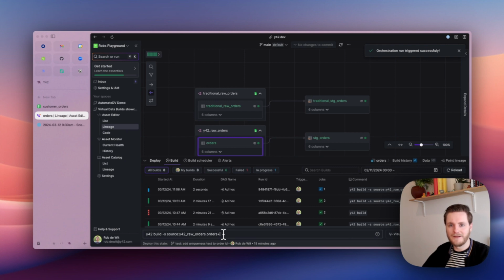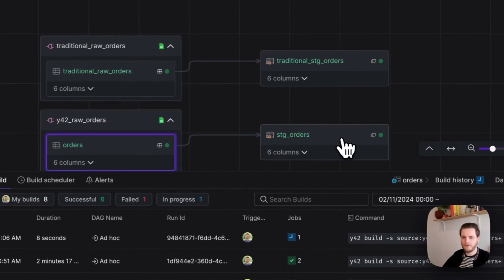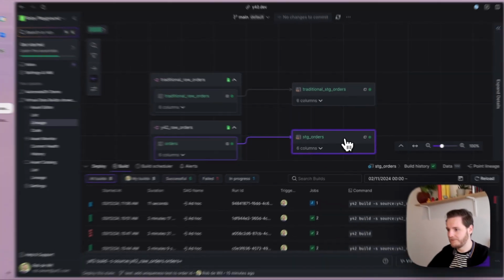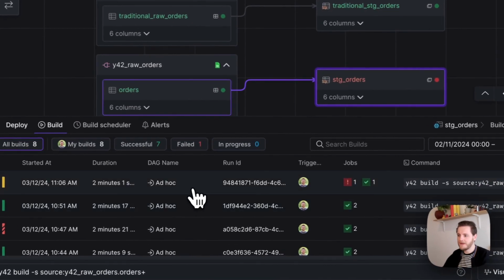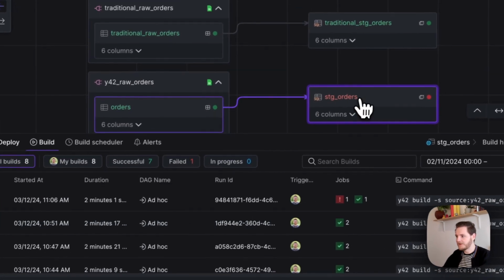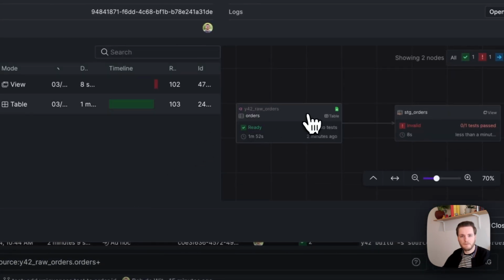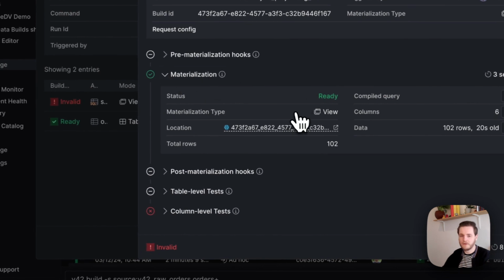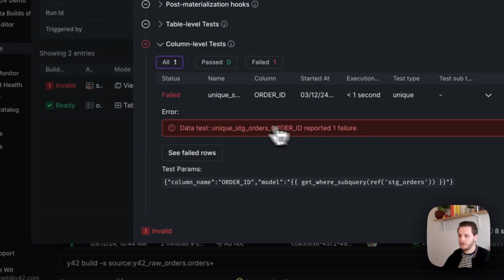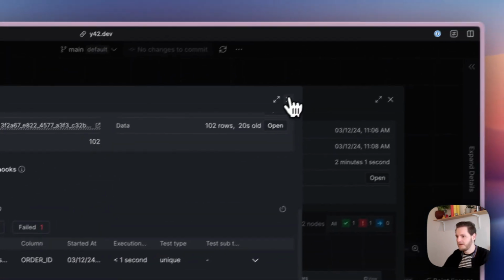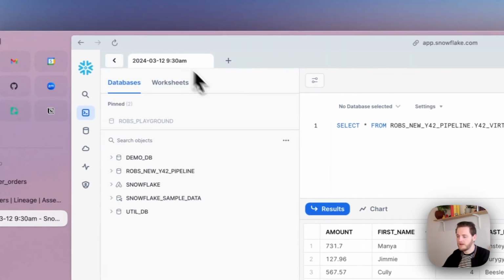That means that our build should now fail, because we will still ingest the data and we will get the duplicate values, but at this point we expect it to turn red. So let's wait for that. There we go, our build is now ready, and just like we expected, the source is green and the staging model is red. So if we zoom in a little bit here, of course we didn't put any tests in the ingestion, so that is green as expected. And the staging order is red because if we take a look, the materialization is ready and we can view that later on in Snowflake, but the column level test failed because we do have a row in there that isn't unique. Now let's head over to Snowflake and see what that looks like.